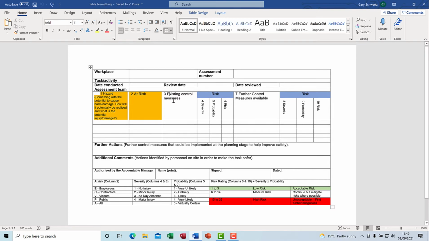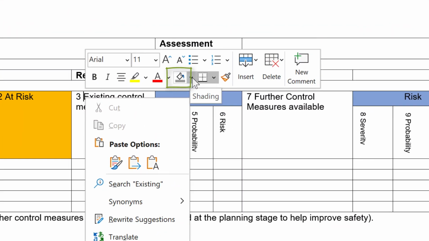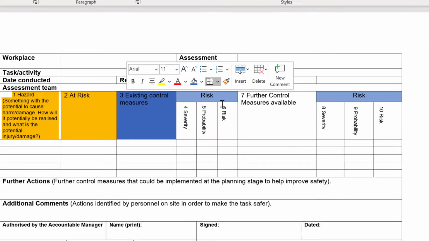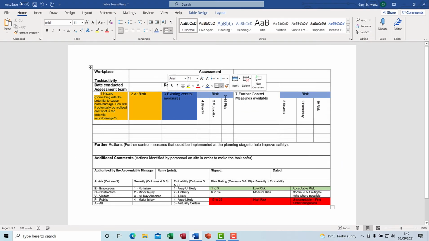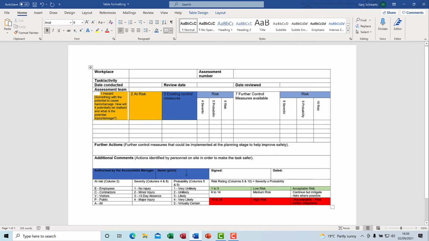One other thing you might have noticed is that when I right click, it comes up with this little mini toolbar here, and it's actually got a shading option right here, and I can choose it from here as well. So I can just simply do that. So I could highlight a few things here, and again it just pops up. In fact, I didn't even have to right click that time, and I can choose that. So that's something that works on Windows, but it doesn't work on the Mac. But that's another little handy shortcut for you.